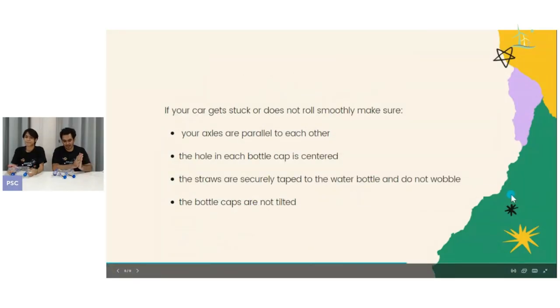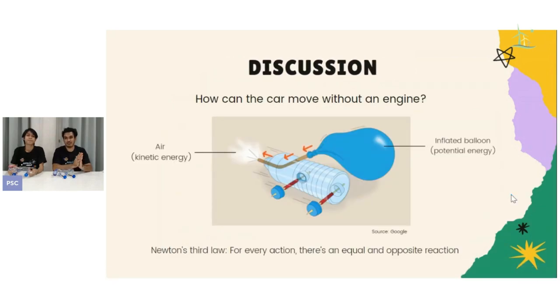Okay, now I get how to do the troubleshooting part, and I'll do it later. For now, let's talk about how cars can move without an engine. In order to understand this, you have to understand that energy never disappears. It just changes from one form to another. It starts when we inflate a balloon, which we did just a while back. Then it stores potential energy. And when you release the balloon, the potential energy is converted to kinetic energy, which is also known as energy of motion, as you can see the air comes out from there.